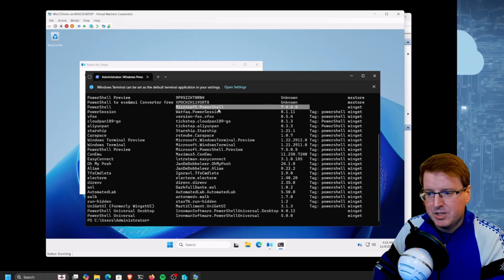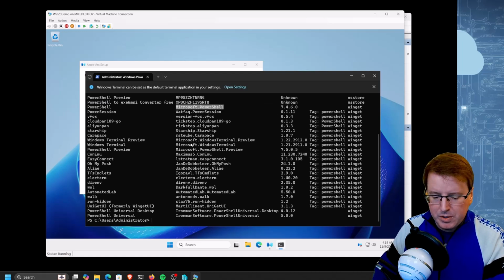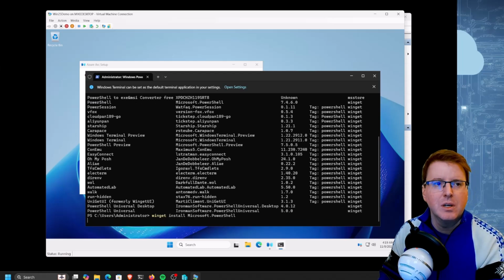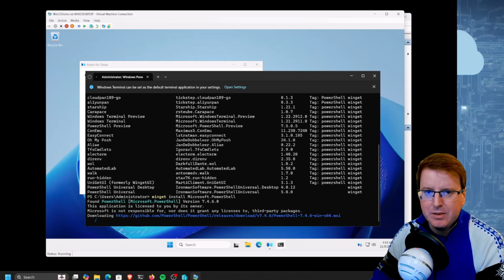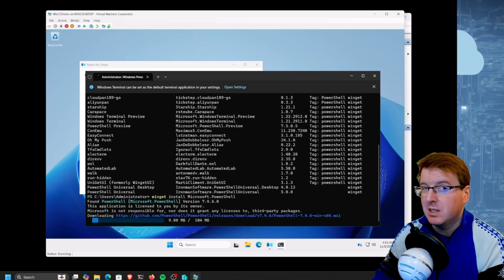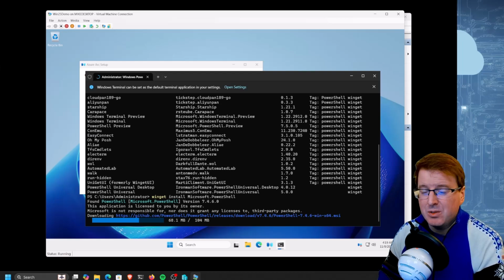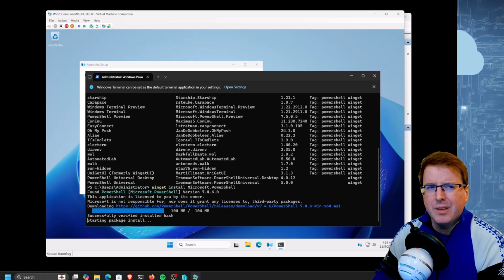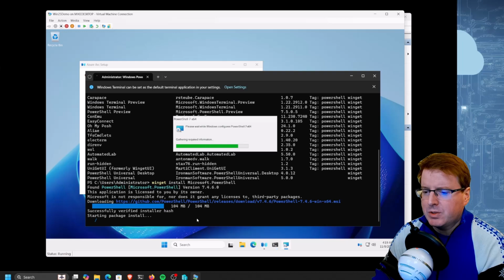Microsoft.PowerShell, sorry. Latest version 7.4. So we're going to need that, definitely. Winget install Microsoft PowerShell, because if we're going to run any PowerShell commands related to Azure, they're all running on PowerShell 7 now. Also, all the commands for running against the Microsoft Graph API, so anything you're doing with Entra ID, that's all going to be PowerShell 7 as well. So yeah, we're going to need to throw that on there definitely for Windows Server 2025.